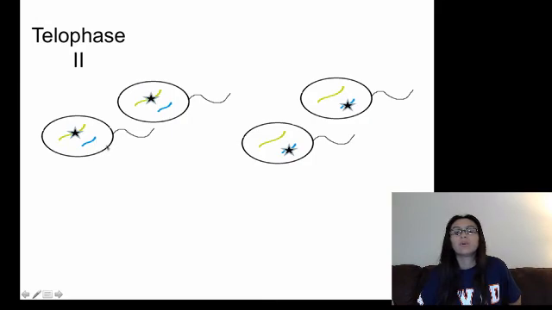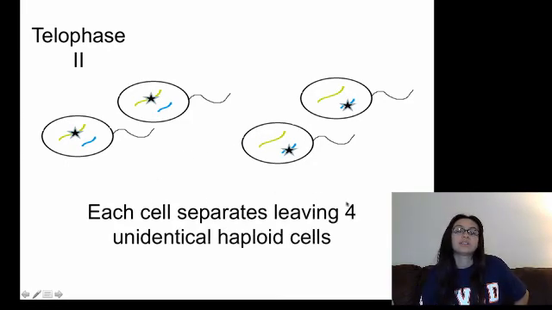You wind up with 4 non-identical, whoa, big idea there. We wind up with 4 non-identical haploid, in this case sperm cells. Okay, and you can see that they're non-identical. These over here are not the same as these over here. You can see this one's from dad, that's from mom, that's from mom, this is from dad, that's from mom. So the DNA has been mixed up a little bit here. Each cell separates into 4, leaving you with non-identical haploid sex cells or gametes.